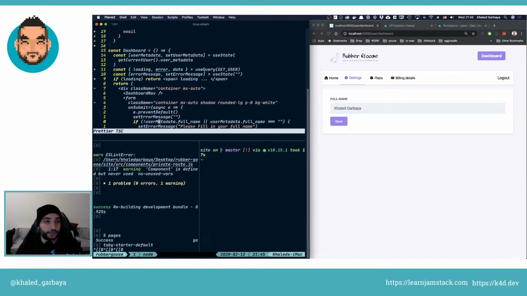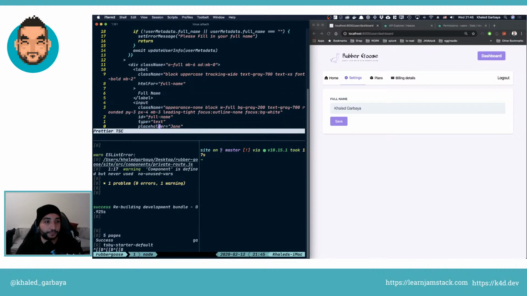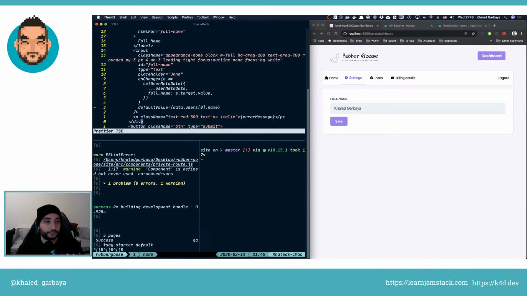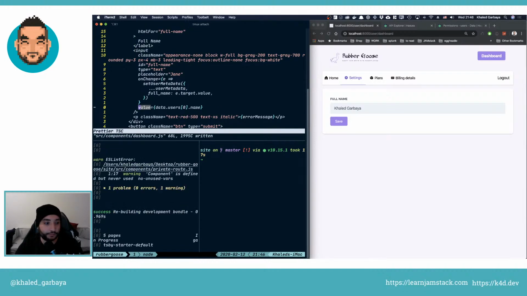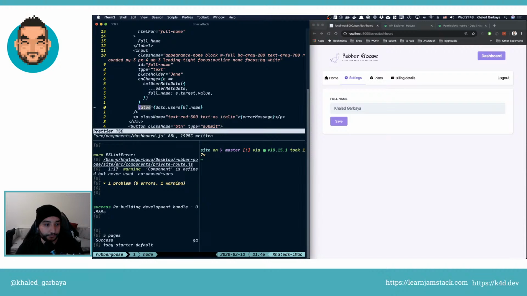User metadata. Do we have any? Set value. Okay.